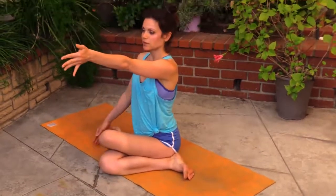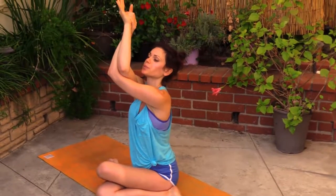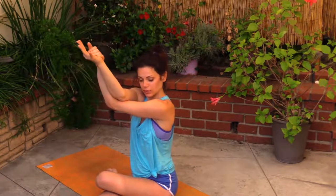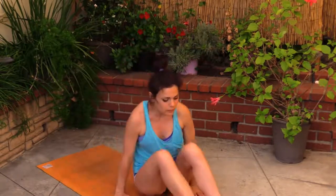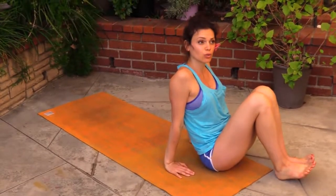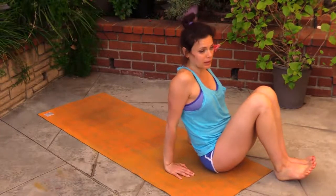Let's bring the left arm forward, right one above it. Wrap them around each other and reach up. Softening the back of the shoulder. You can straighten the elbows a little and see how that feels. Move with your body. Have this as an opportunity to learn about your body. Unwrap, shake. Bring your legs in front of your favorite plow. If you're not doing plow, just feel free to do happy baby.